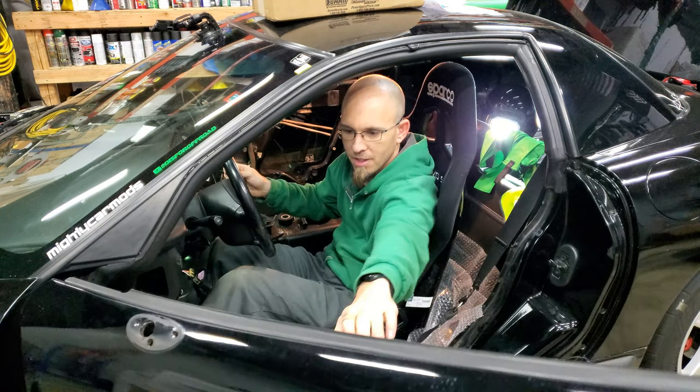I do have my six-point harness mount back here. I'll get more videos of that when I do a full review of the seat. You can feel when sitting in it that this is only about an inch thick and there's not much padding in the back, but it still feels pretty comfortable — not uncomfortable. I'm not going to be in the car very long. I'm probably going to be replacing the steering wheel too. This gives you an idea on this side of how much room there is — almost four fingers' width. Obviously my car is stripped, so your results may vary.